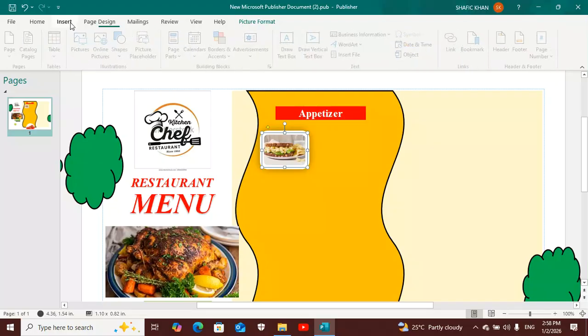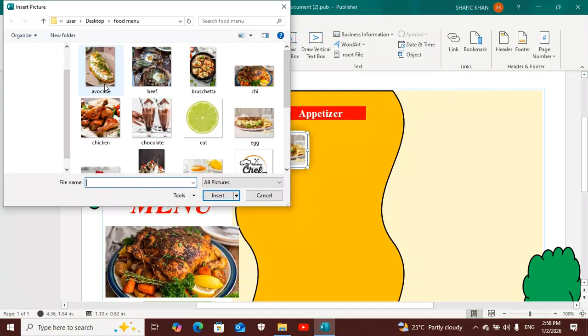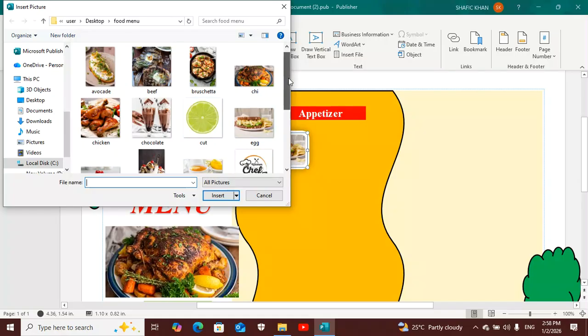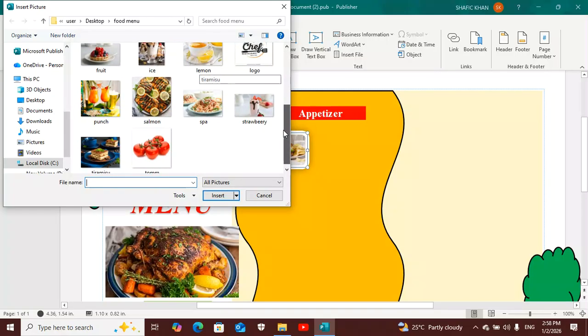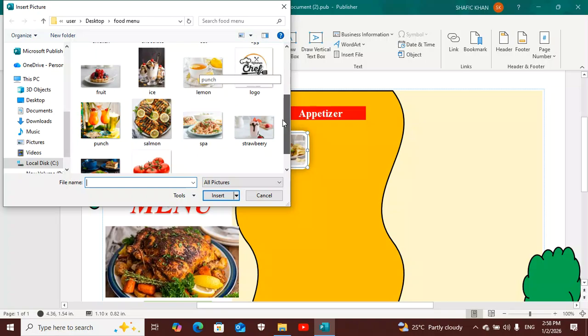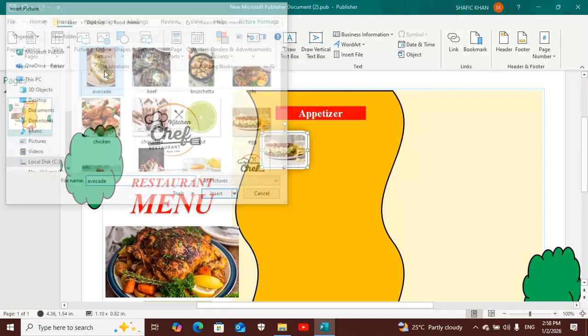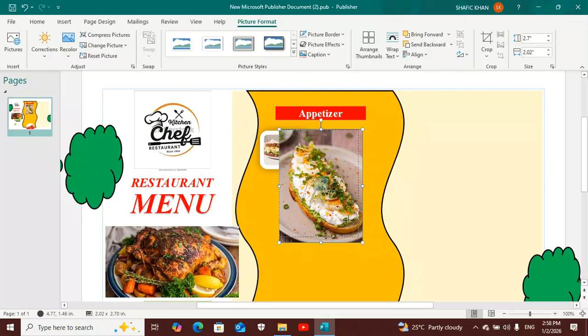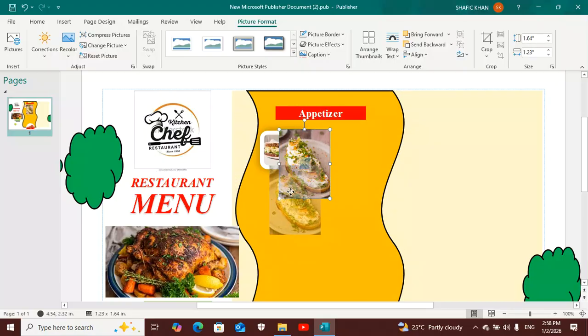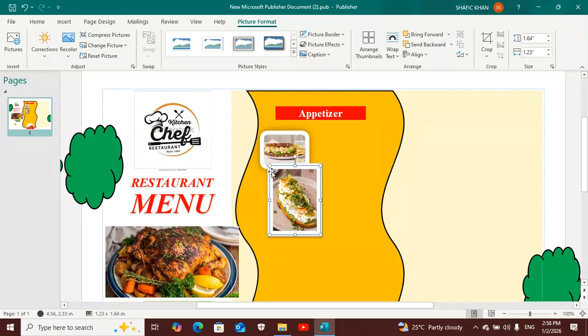Okay, we can include more. Let me see. We have, yes, this avocado toast is a salad. Yes, this is a salad as well. The salad, you can change it.